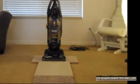Hello. Today we will be testing the Eureka Airspeed Baggless Upright Vacuum Cleaner with Airspeed technology. Eureka claims that this vacuum is better than a Dyson, the DC-25, at about a third of the price. And today we're going to test and see if that is actually true.